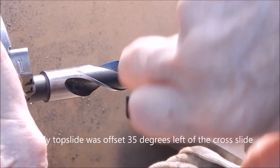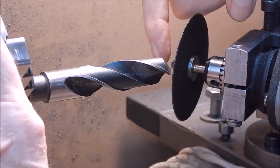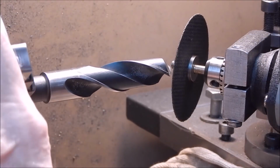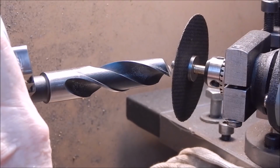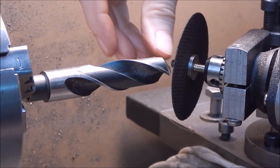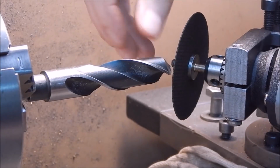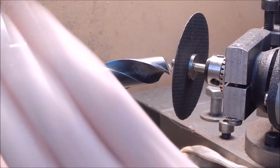So what you do is you look in from this angle, and you can then see how the flute lines up as far as being 90 degrees to the disc. So you can easily see by eye how good it is, and just easily line it up like that. That looks pretty good to me. You can try using a ruler on there, but it doesn't work very well because your surface is very narrow and it's going to rock around. So I just find doing it by eye, you can get it very accurate.